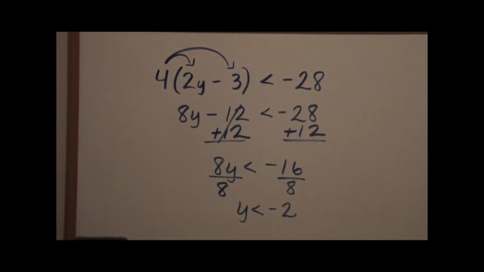Okay, now that's a negative number that's in our solution. That's not a negative coefficient. We divided by +8, so we don't start switching any symbols there. That's our solution. If we think about graphing that on a number line, on our number line we would have -2 and 0. We would show everything less than -2 but not including -2. So we'd have parentheses on -2 opening to the left, and we would shade to the left.